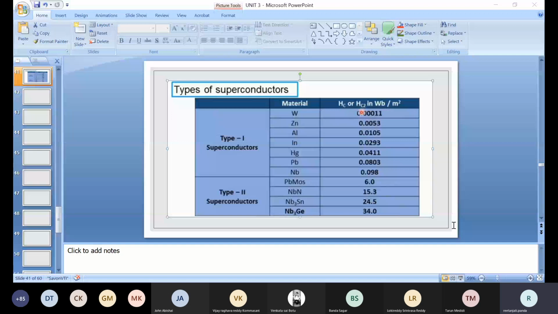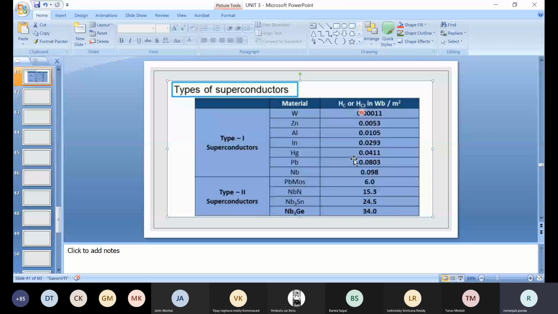now you see these are the examples I gave depending on the critical magnetic field. Remember, all these materials which I have given as examples here, we have given depending on the critical magnetic field value, either the normal critical magnetic field value or the lower critical magnetic field value. I have not associated them with the critical temperature. Okay, till now we have not achieved any material that can work as a superconductor at normal room temperature. So these are the different examples of superconductors we have observed.